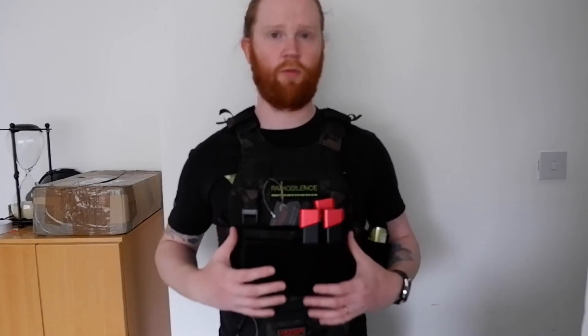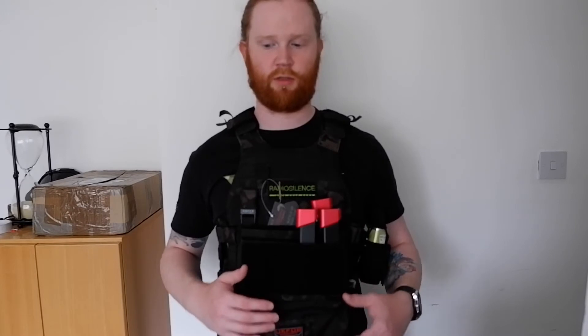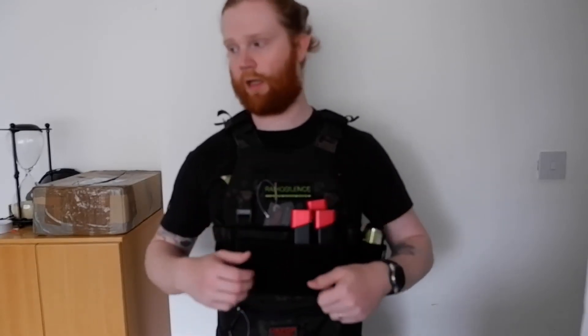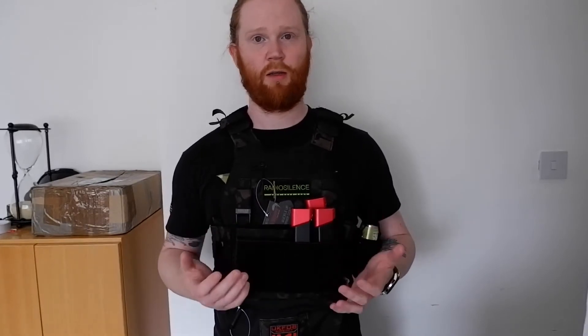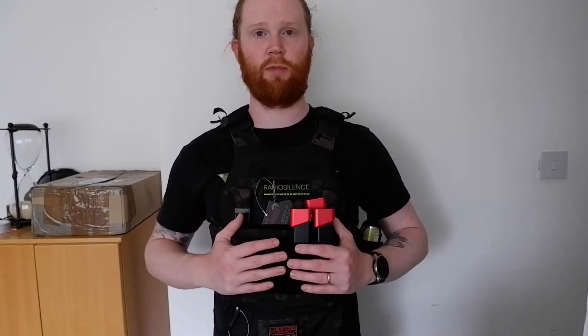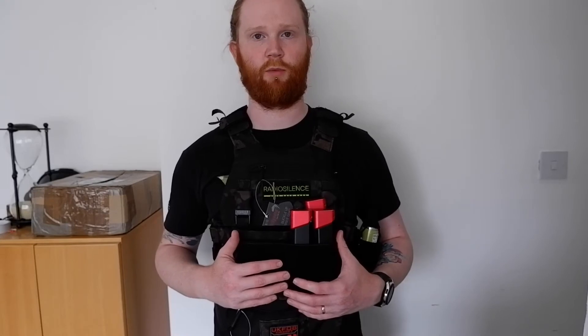The buckle-up system makes it far more convenient to swap out different rigs. So if you plan on using it with different weapon systems - like 7.62, M4s, SMGs, whatever it may be - I can completely remove the current chest rig very simply and just change it over for a different one. It makes things far easier than having to remove different MOLLE panels, which just makes things more complicated. This is an extremely easy to use system if you are looking to use it with multiple different weapons.